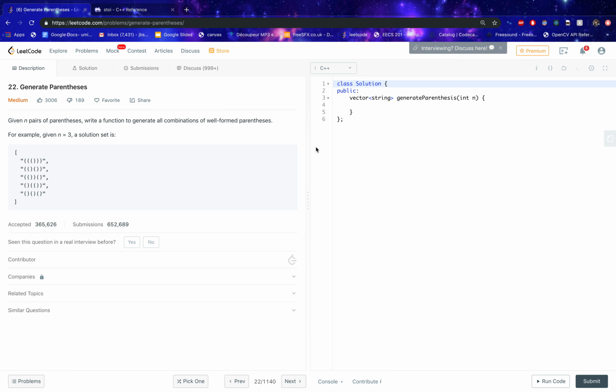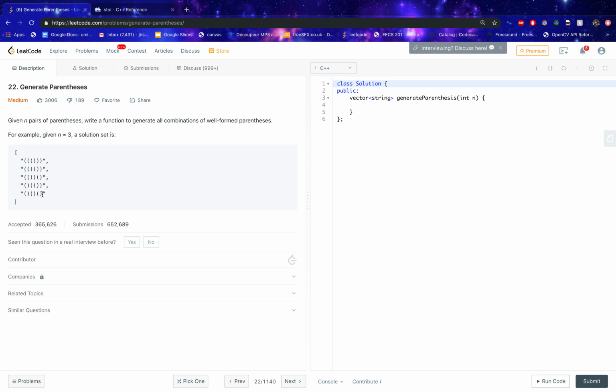Alright, so without further ado, let's explain the problem. You are given a number. So for 3, for example, you have to generate every single combination of parentheses that are valid. So for example, you have this one where they're all nested. You have this one where it's nested, or like ones around all of them, then there's 2 individually. You have this one, you got this one, and you have this one.